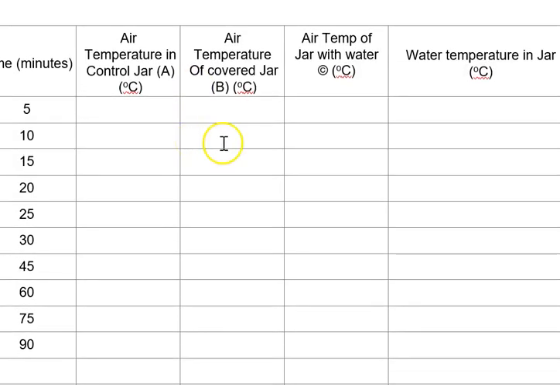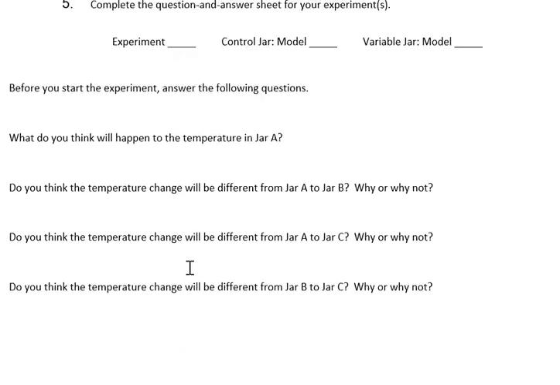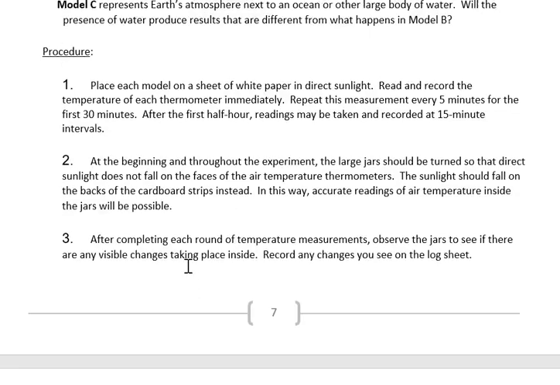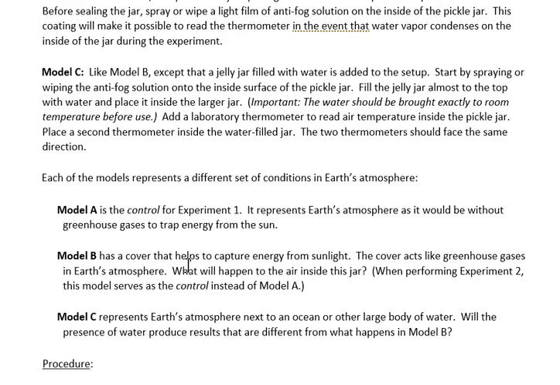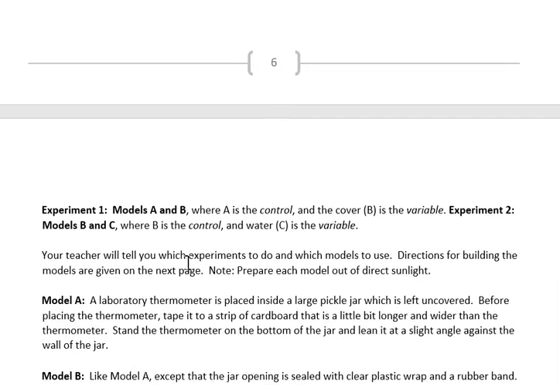Okay, you're going to collect your data. This is the time in minutes and then the temperature. So you're going to collect time every 5 minutes until you get to 30. Then it's going to be every 15 minutes. So it's going to take you about an hour and a half to do this. Now, once you get to 30 minutes, you can do some other stuff in between, but you don't want to lose track of time. Okay, so what the models are going to look like, and I'll just explain it.